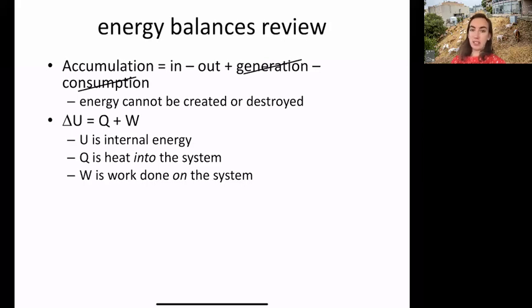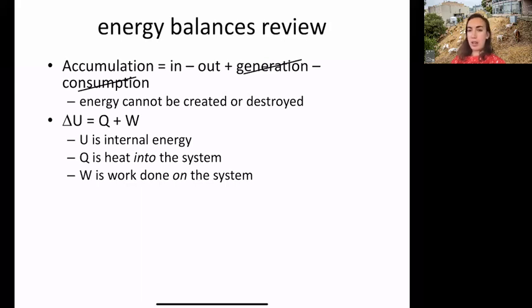I'm sure in your physics classes, you've spent a lot of time on potential energy and kinetic energy. We might reference that in passing, but really this class is not about a reactor falling out a window and losing potential energy or anything like that. So U is that internal energy, and then Q and W are heat and work.